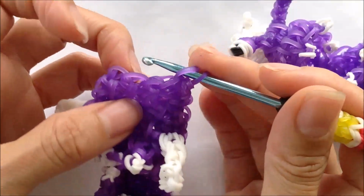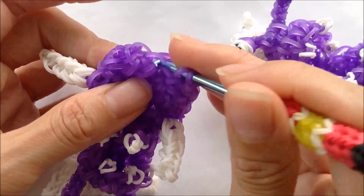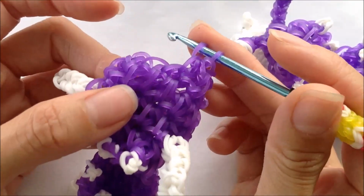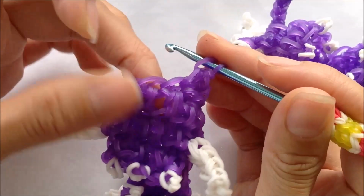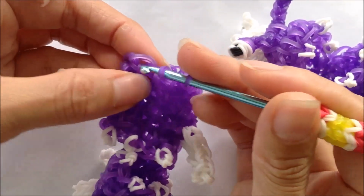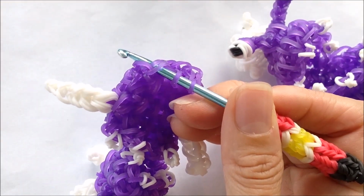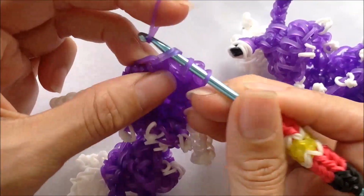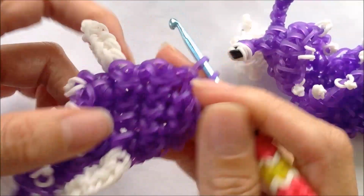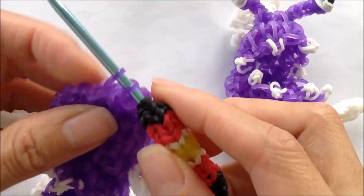So we're back to where we started this row. It's a little hard to tell, but here's where we start. Here's where we cinch off row number 4. So let's count 1, 2. Let's cinch off row number 5. So there's my monster suit so far.